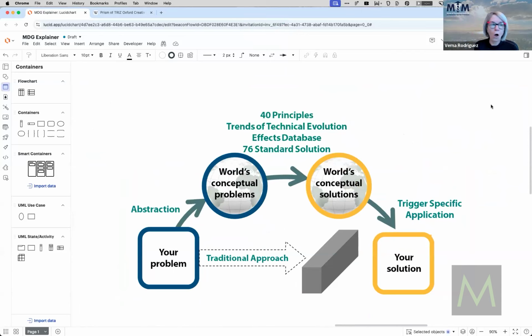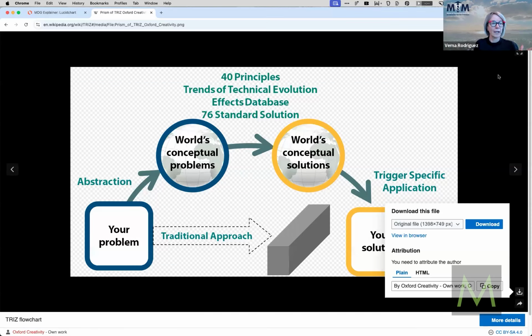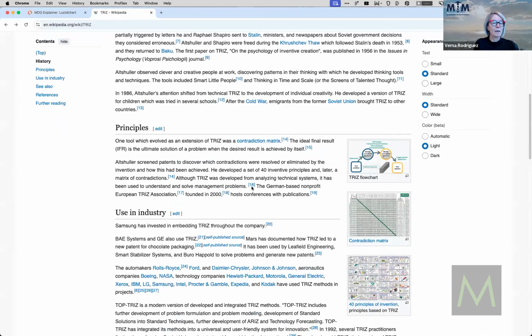You go and mine all patents that have ever occurred, and then what it does is it applies these 40 principles so that you can say, all right, I've got this problem. How can I apply an analogous situation that's out there in the world to solve this problem? And usually it's a type of problem like, I don't know, a random one. I need something that needs to go really, really small, but it's got to create a big effect.